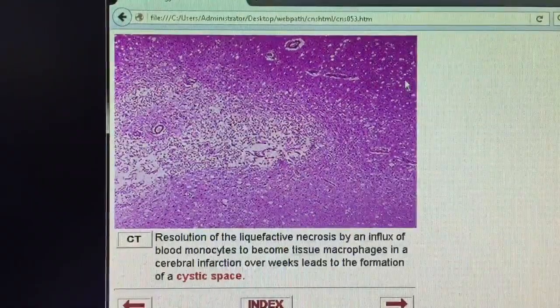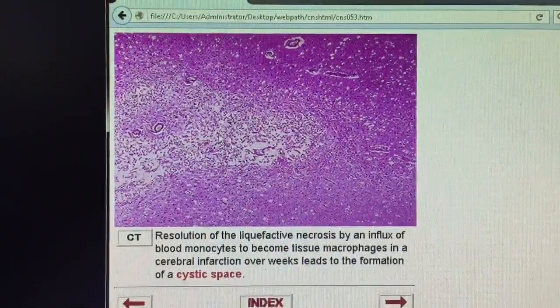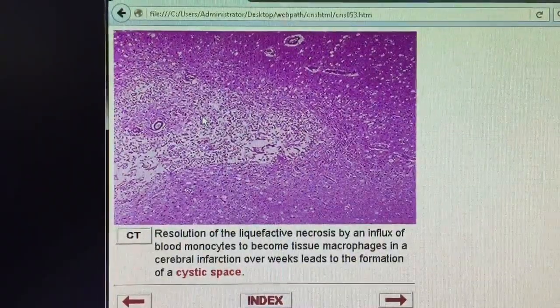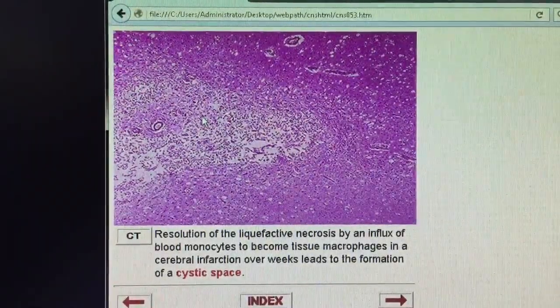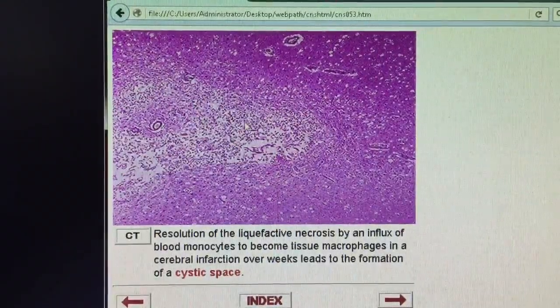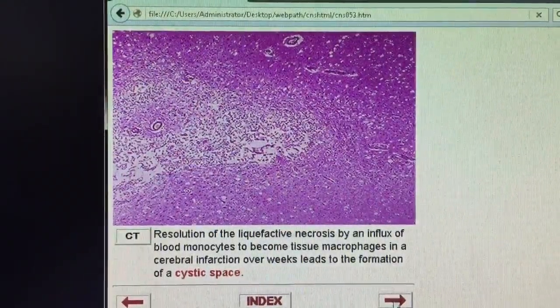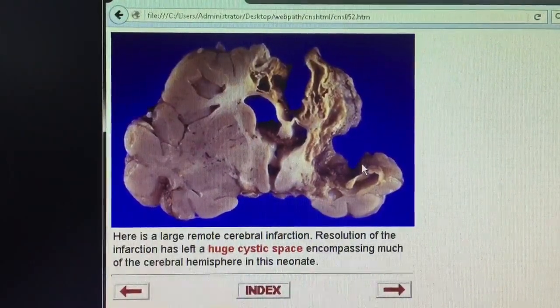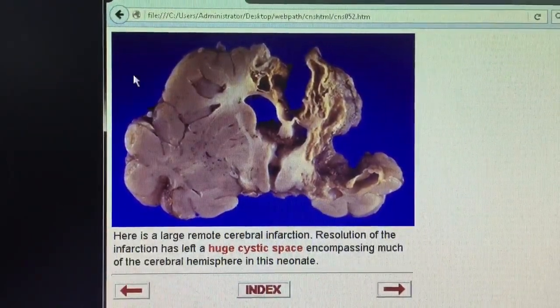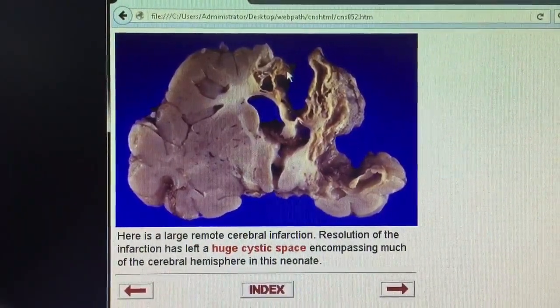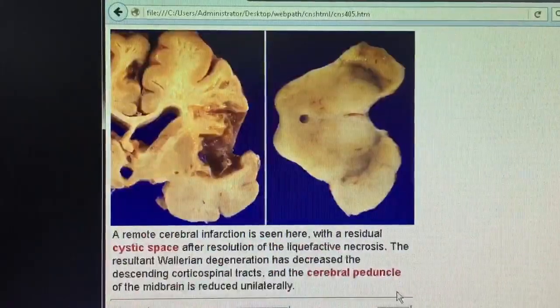Here we can see, if you compare this normal area with this one, it is a little bit paler in color due to the presence of necrosis. If we look at it in higher power, you will see there are no cell outlines, only necrotic material. And that's what we see grossly when you have a very late infarction. Here we have a cyst formation. This part is a little bit preserved, and here we have this cyst formation due to infarction.